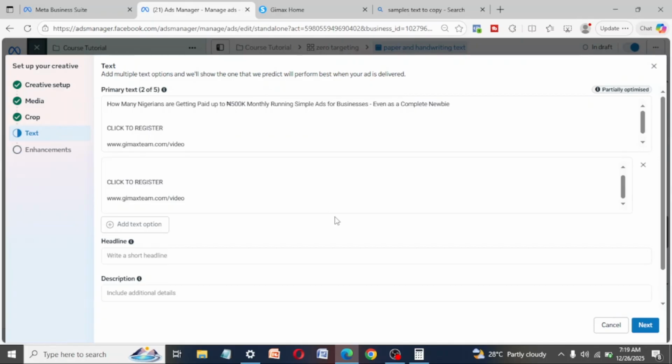Why do you want to be reinventing the wheel when you know what is working already and you can just try to model it? You look at their flyers, you look at their videos, you see they are doing their videos, then you replicate it. That's how you do win ads. And trust me, you can see in my targeting, I did not do any data targeting. I leave everything broad.